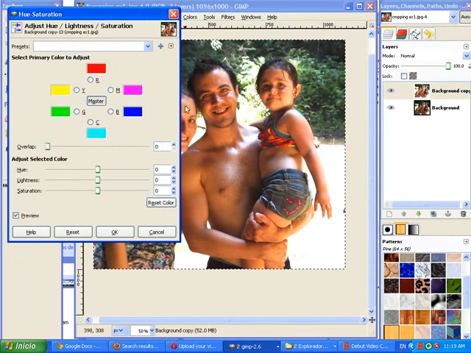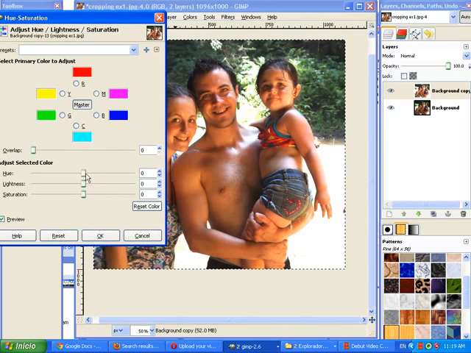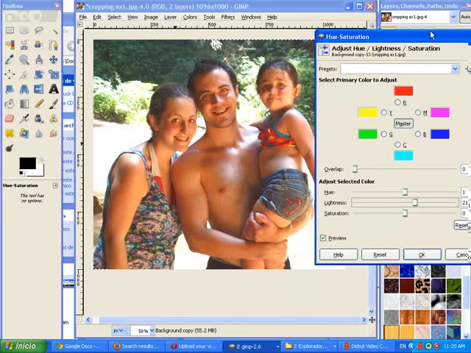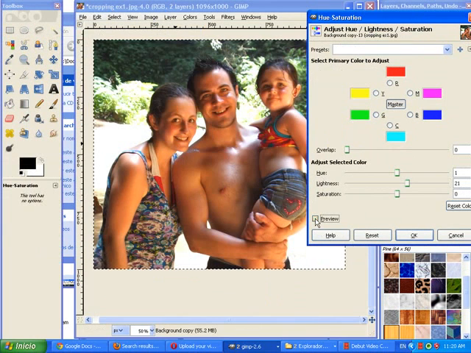you have this box that you can adjust the hue if you want to make them green. Okay. And then you can also adjust the lightness, which is another way of adjusting brightness and contrast, kind of like what we were doing before, except it's more fine-tuned. And again, you can turn on and off the preview just to see what's going on here.